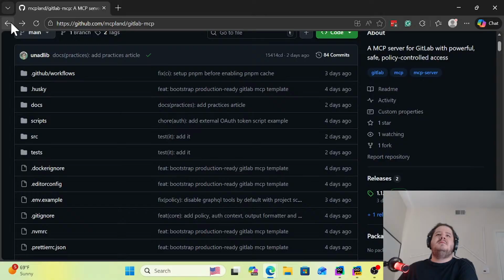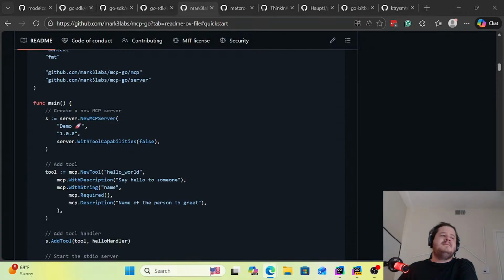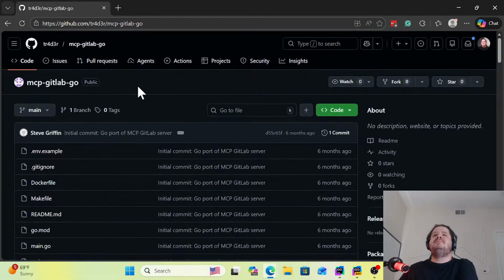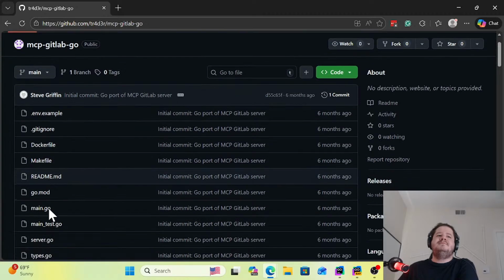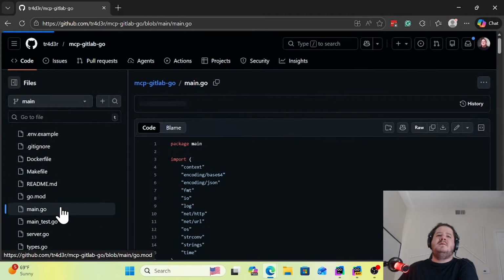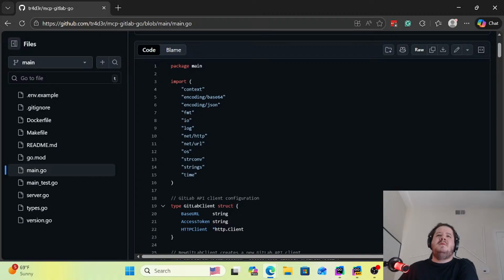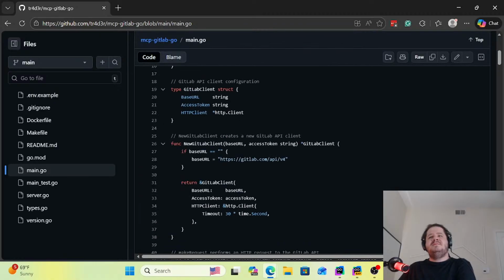Oh. Looking at this MCP server GitLab right here. So with our main.go, we're not really still... Oh, itself, okay.